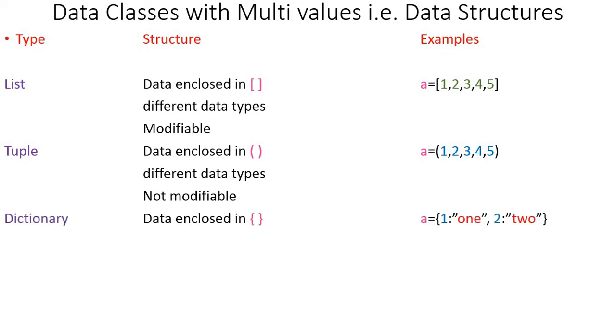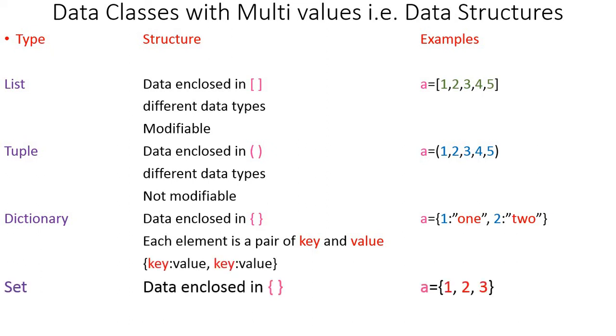The third data structure is called dictionary. Dictionary is always enclosed in curly braces, and each of its elements is always composed of two things. One is called key and the other is called the value. And in between the key and the value, we use colon. So this is element number 1 and this is element number 2. And in between element 1 and element 2, you always use comma just like you used in list and tuple. But in list and tuple, each element is composed of a single thing, while here each element is composed of two things, key, colon, value.